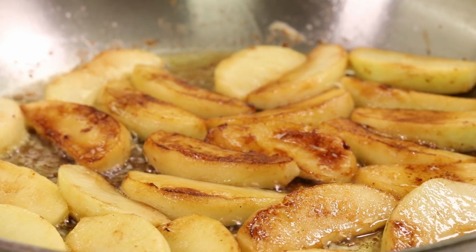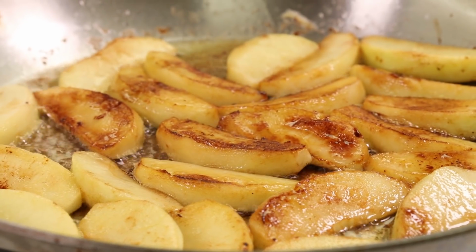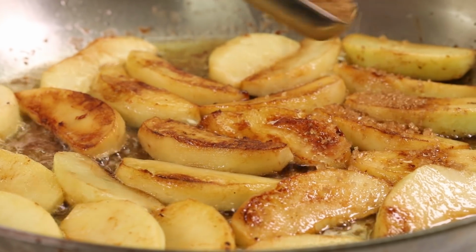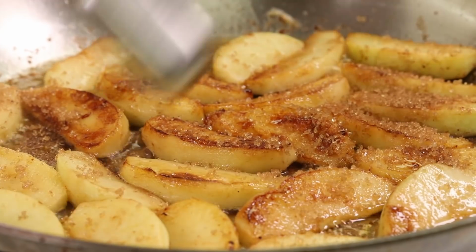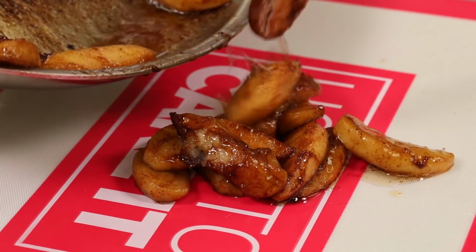For this last batch of sauteed apples, these are going to be the apples that I put into my mini pie. So I'm going to saute them in the same way, but when they're done, I'm going to sprinkle on some cinnamon and some turbinado sugar. It's fine if you stir them about. I want to cook them, I want the sugar to dissolve, and I want them to brown a bit more, like pie filling.